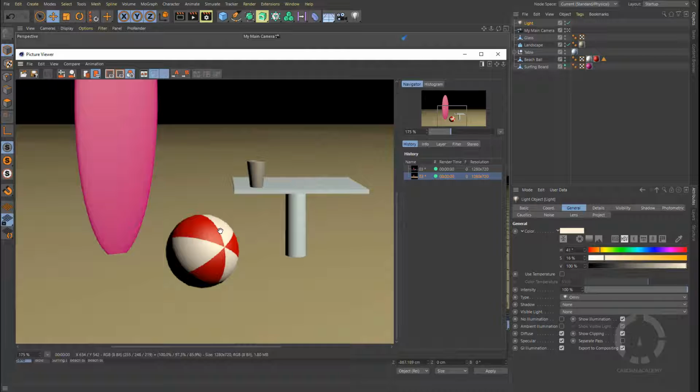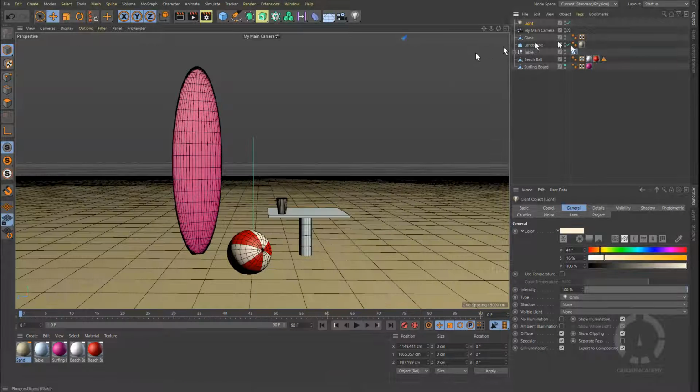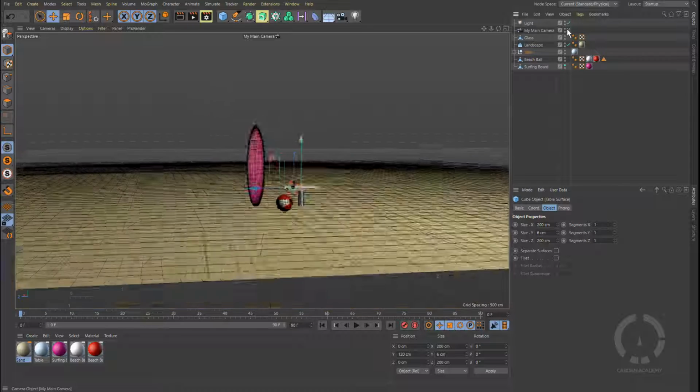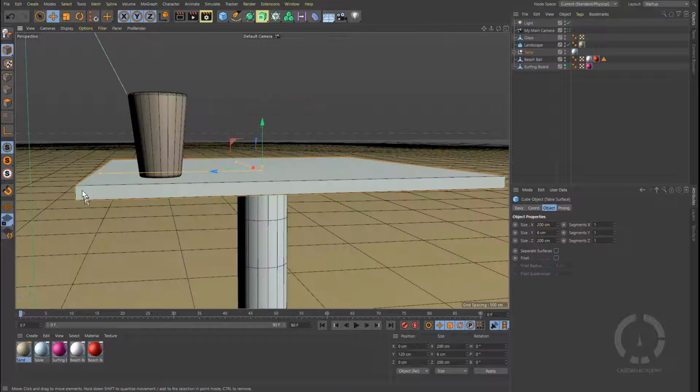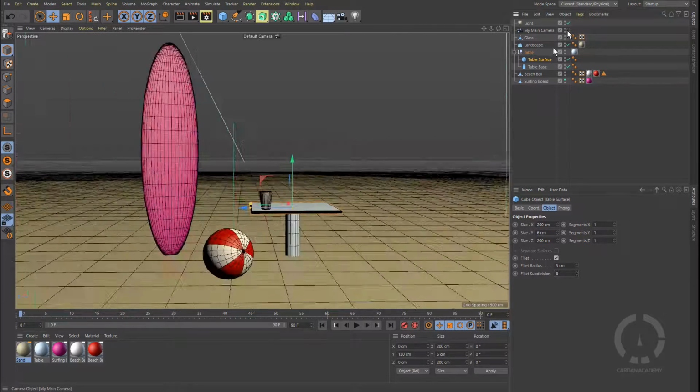Now, what I'm going to do here is just go back to 100% in this value. I'm going to minimize this, and let's fix this option here. I'm going to go out of my camera. I'm going to press S, and you can see that in here, if I select my table surface, I have this fillet option that we had. We talked about it when we were talking about the glass, and you can see how we are creating this kind of rounded shape in here. So that's really cool. Now I can increase the subdivisions to something more, and that's really nice. So that has been done.